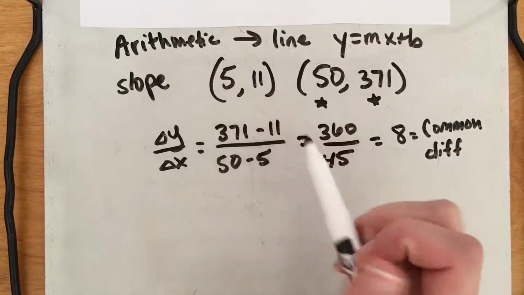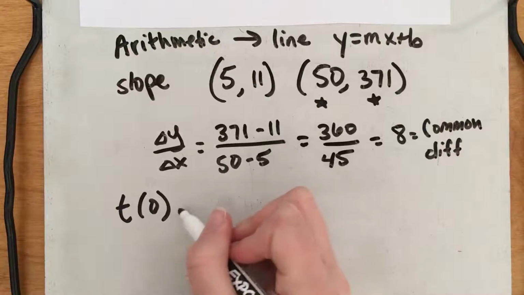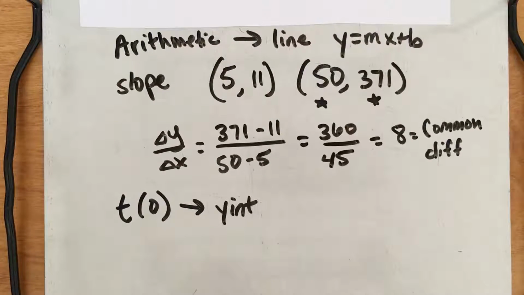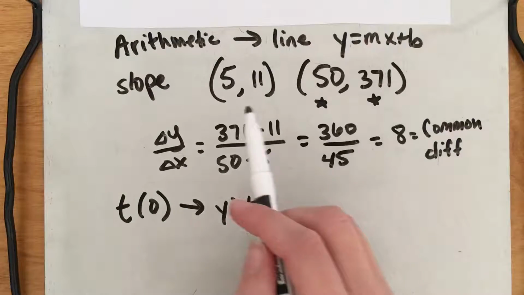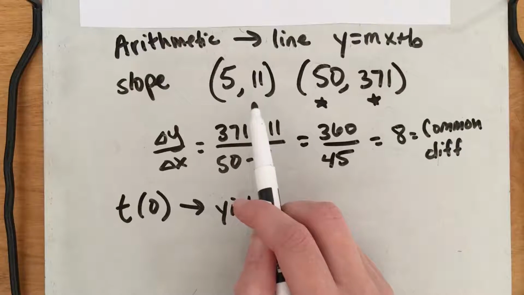Now we need to find the initial value, or t of 0. Okay, that means that's kind of like the y-intercept. Okay, so let's plug it in, right? The goal is to find the equation, and that's going to help us write the equation. So let's plug in everything we know. We know the common difference is kind of like slope, and we know 2 coordinates, either this x and y or this x and y. I'm going to use the smaller ones.